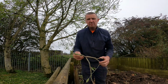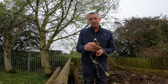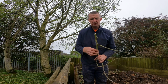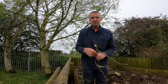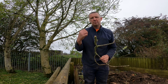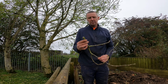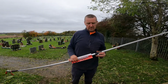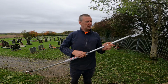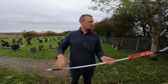So basically designed for anything that your chainsaw pole pruners won't do. And if you look at that cut there, what would that be? That would be just short of an inch, I would say, maybe 3/4 of an inch, and it's cut through with ease. Anything bigger, like I said, I tried one on one there that was probably an inch and it wasn't going through, but it's going to be good for routine pruning. So like I say, that gets you up to 3 meters, so it's handy to have in the van because it is telescopic.